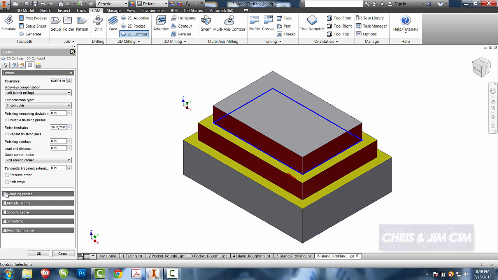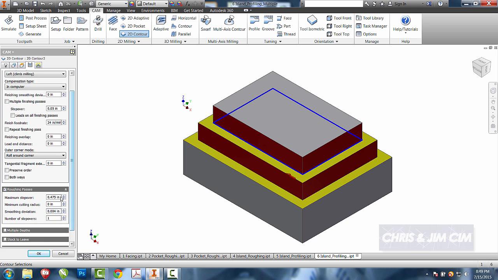So if I pop open this roughing pass, it gives me the opportunity to say how much to step over and how many passes I want it to try to do. So it's actually going to create multiple rings for me. So I'm going to go ahead and put in 0.25 as my step over, and I really only want it to go out one time. So I'm going to do one roughing. I then need to teach it what it's going to do for the finishing pass. Right now, if I leave this as 0.05 or 50 thousandths, then it's going to step out a quarter of an inch from there. And what I want it to do is make two even rings as it goes in. So I'll change my step over 0.25, and it will now create two rings for me.